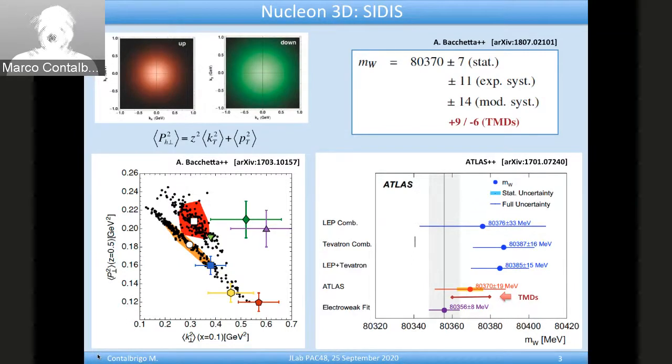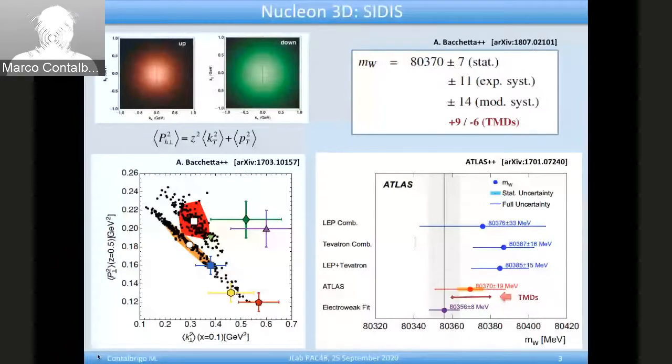But the good point is that there is a variety of data coming from the e+e- colliders that can be used in order to disentangle the information. Just a side remark, I'm going to show several phenomenological studies that came from a group in Italy that is among the proponents, and this is just to show that we will have theoretical support in order to guide us in defining the best way to extract the observables.